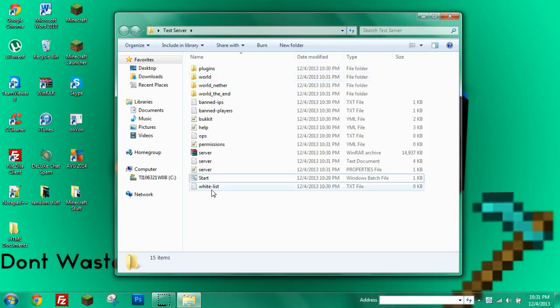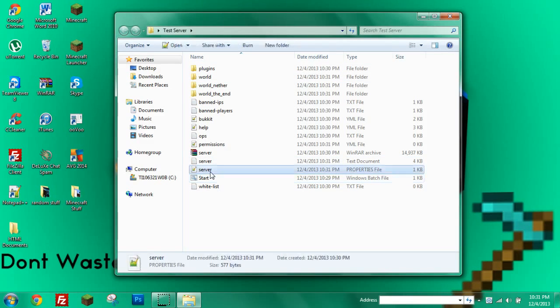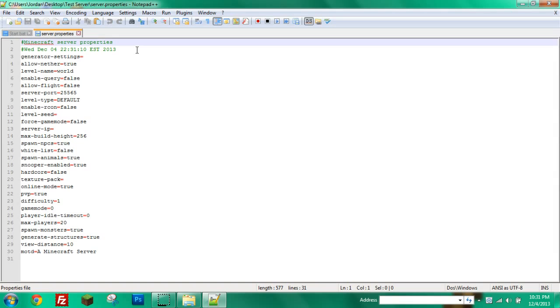Okay, so basically now what you're going to want to do is go into this server properties folder. You can disable the nether in here. You can change the world name, like if you want to download a world off who knows where, or if you already have a world, you can just put it in there, change this to the name of that file, and then you're good. It'll load up that world only. Or not that world only, but it'll load up that world, and it'll generate another and an end if you have that enabled.